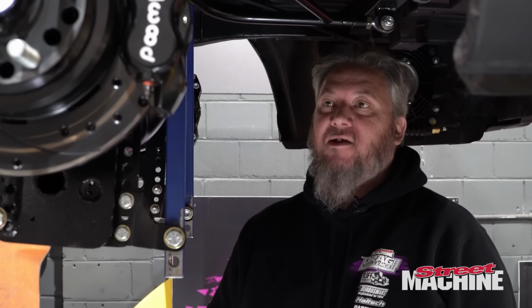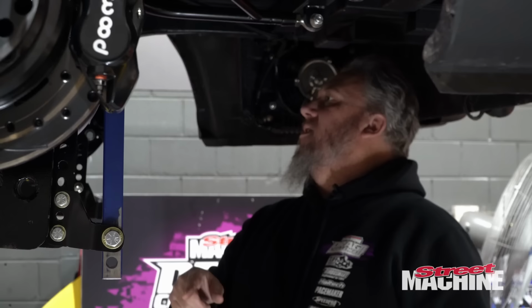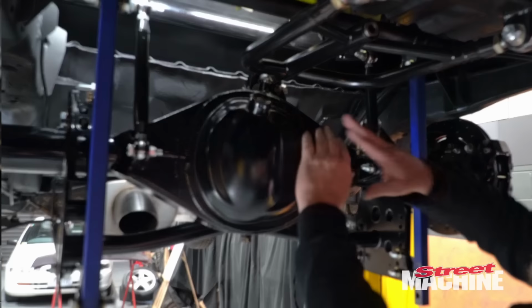Right, so I've already made a start on the brake lines under here. We've got to do our fittings on our calipers. They're already sort of loosely screwed in at the moment. I've started making hard lines up here on top of the diff. I've mounted our little three-way joiner there. Basically I'm going to do hard lines coming either side off the top of the diff down to brackets that I've already attached to the top of the four-link mounts. And then we're going to do soft lines running off to the calipers. I've already got one side made up. I'm halfway through the other side. So let's finish that off.